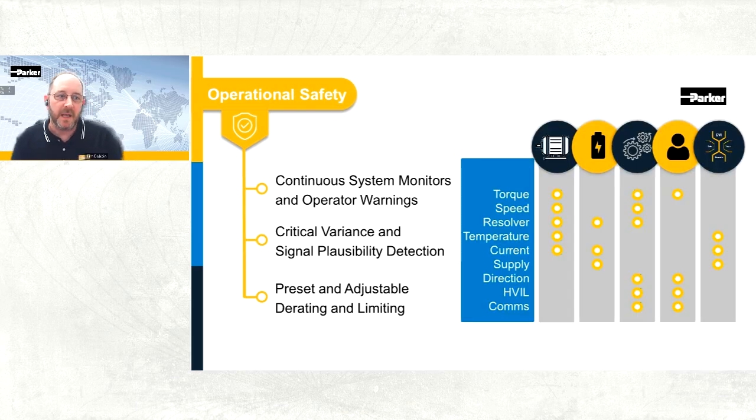Okay, so again, operational safety, what actually is that? What does it mean? It's all about maintaining safety in normal operation, not just when something goes wrong and you have to hit that emergency stop button. And we do this through constantly monitoring what's actually going on both inside and outside the inverter. We'll be monitoring voltage, temperature, motor current, DC ripple, which is the disturbance that you get on your DC power supply to the inverter whilst it's running, and any overload conditions that it may come across.